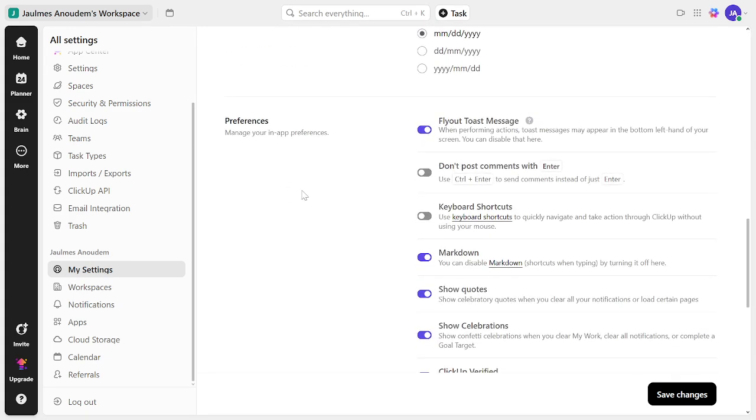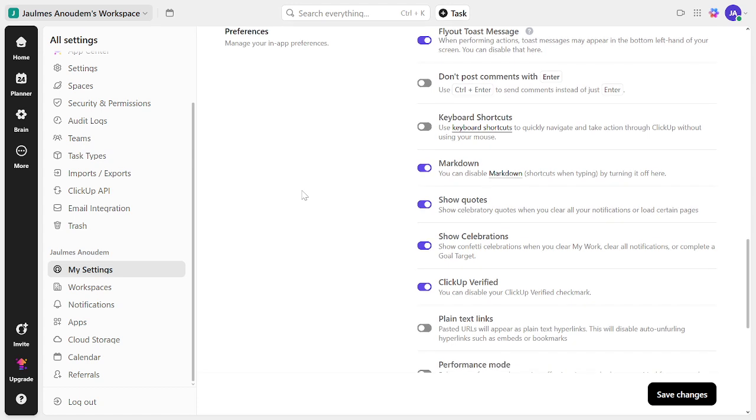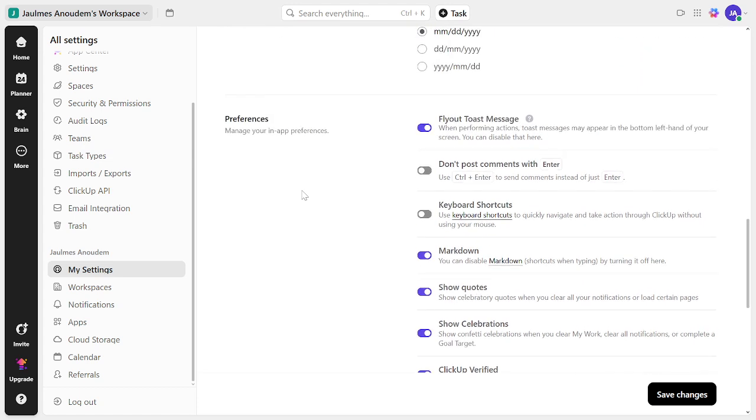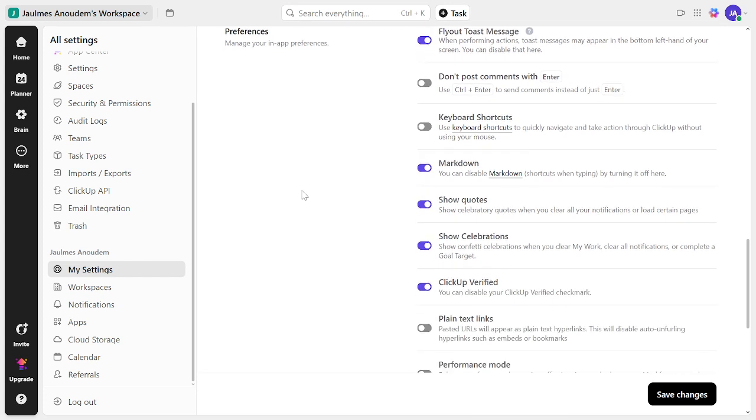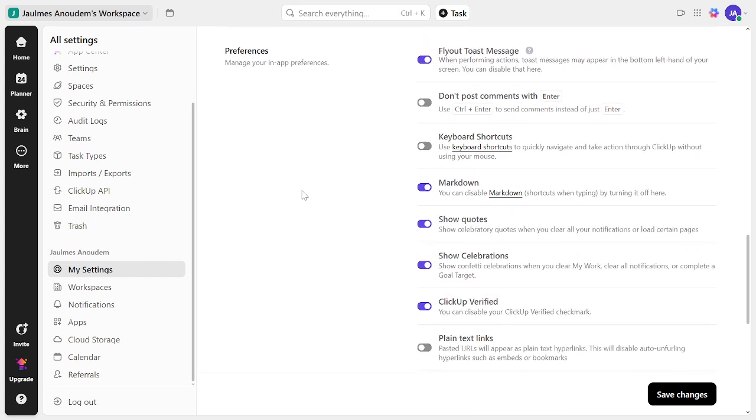Once you've navigated to the settings, you'll want to locate the Notifications or Alerts tab. This is your main control panel for all things related to task notifications. Let me explain why this matters. By tailoring your notifications, you ensure that you're only alerted about tasks that truly need your attention, cutting out the noise and staying focused.